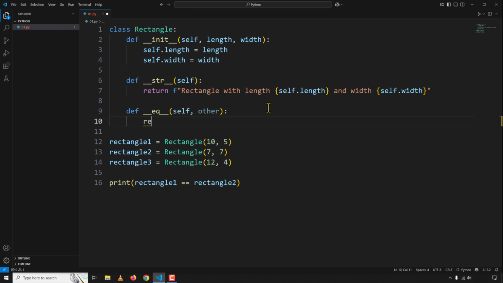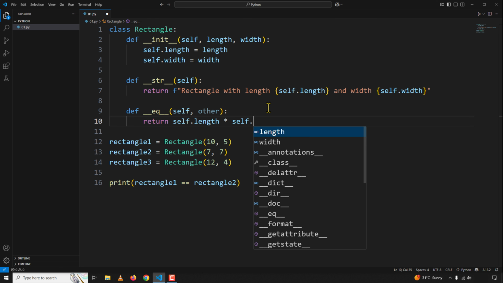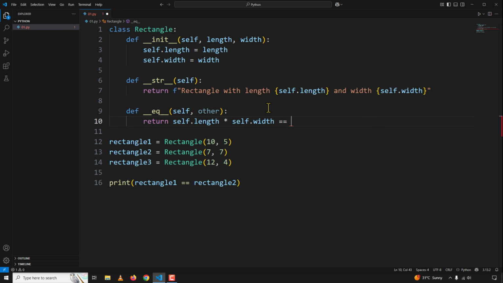Here I will say return self dot length multiplied by self dot width is equal to other dot length multiplied by other dot width. Here self dot length into self dot width gives us the area of the first rectangle, and other dot length into other dot width gives us the area of the second rectangle.